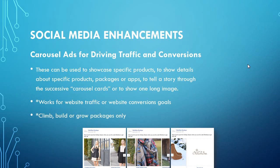Okay, so we're talking about the carousel component. Now, this is actually pretty cool. Scott was talking a little bit about it. We're going to give a little more information, and probably I'm going to update some of the one sheets for this because this is really a good feature that has been added. I know myself personally, when I see this on my Facebook feed, and it's something relevant to me, something I'm interested in and something I've seen on Facebook, I actually do scroll through some of these because it's more relevant to my interests too.